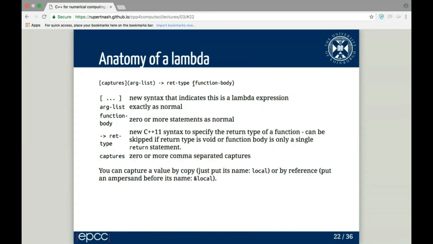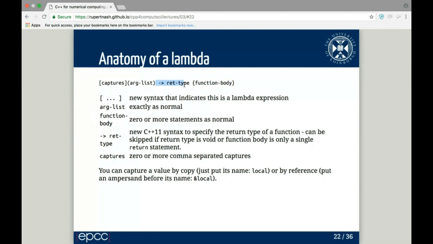Then the function body is, again, exactly as you're used to. That's just the normal function body, so zero or more statements like you might have in any function. There's no restrictions on what you can put inside it in terms of the usual constructs. Anything you can stick inside a normal function, you can put there.